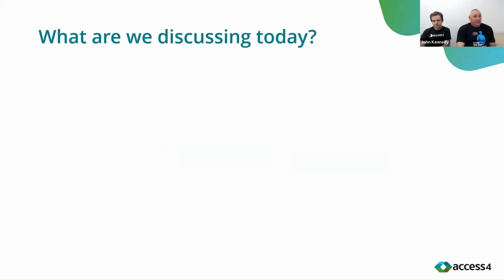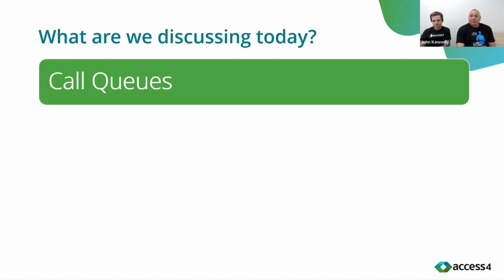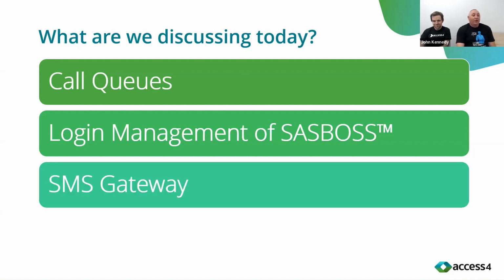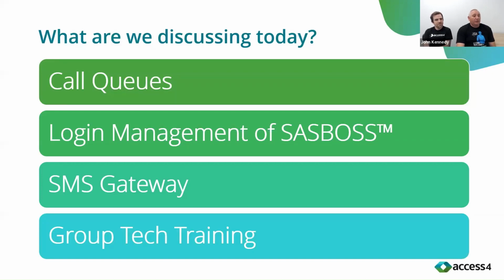So what are we discussing today? Today, we're going to talk about call queues and some benefits of what to do with those, some differences between hunt groups and call queues. We're going to talk about login management of SASBOSS and how to manage your logins, of course, within SASBOSS, funnily enough. We're going to talk about the SMS Gateway, which is one of the newer products that we are releasing. And we're going to talk about our group technical training, which we've been talking about for a little bit, but now we've got it integrated into Strive.